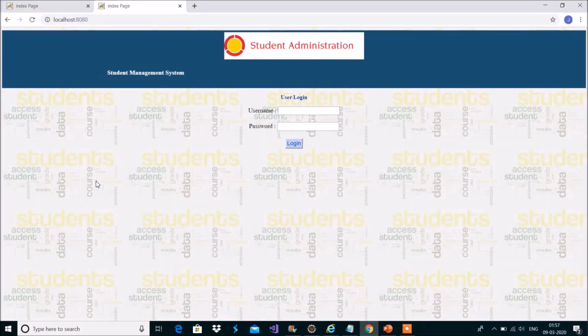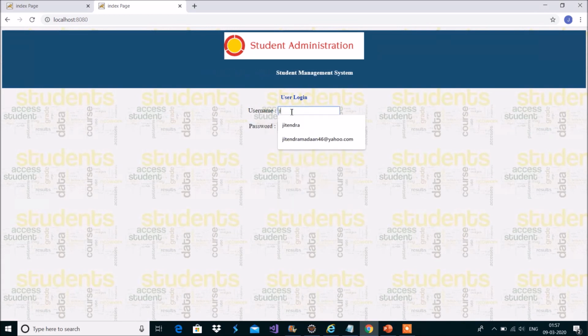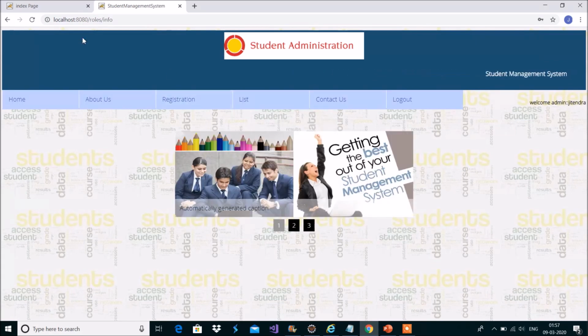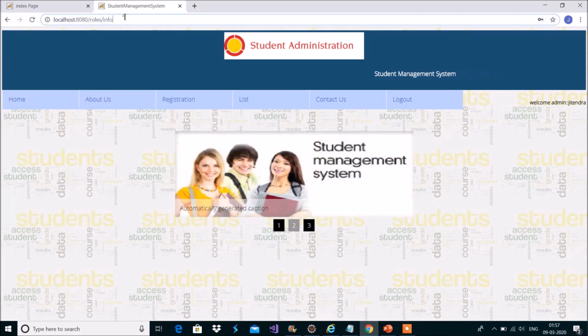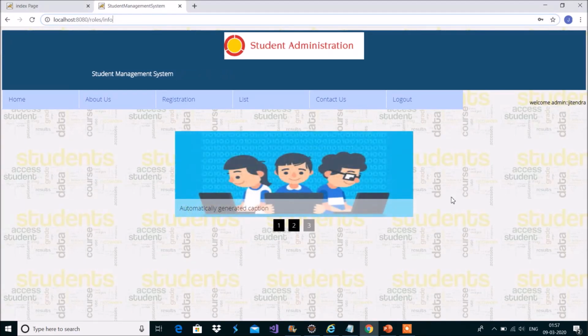Let's say we enter the credentials of admin and click on login. See the URL, it is now roles/info, and the admin homepage is showing. So let's see how it is showing this admin page.